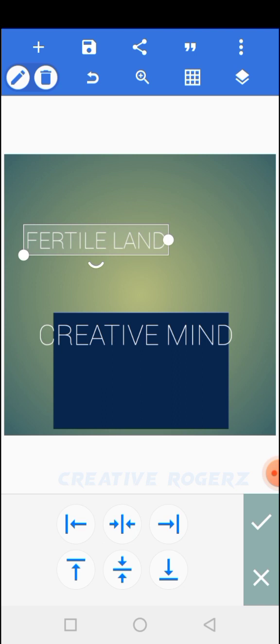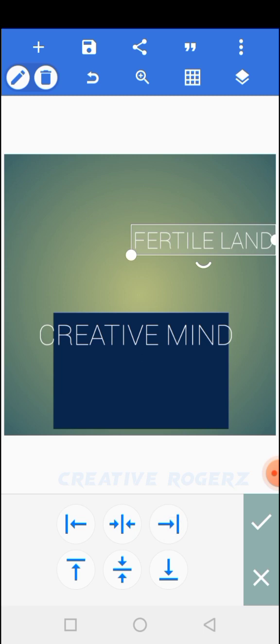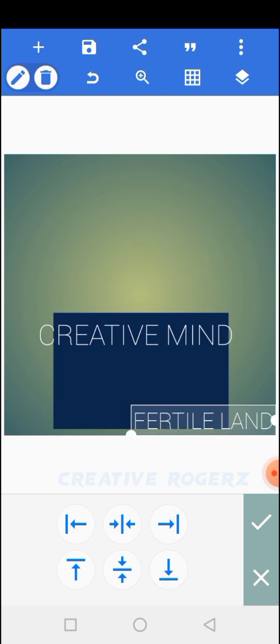If I want this thing to be by the side in relation to the position it is now, I will just click here to go by the side. If I want it down, then if I want it to be at the center in relation to the place it was before, I will just click here. You see, it's now at the center.